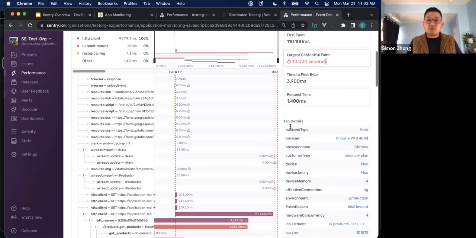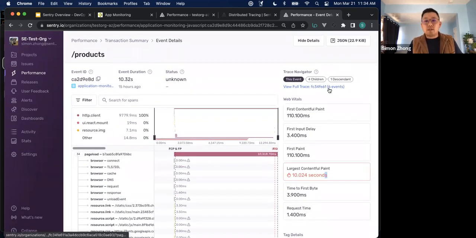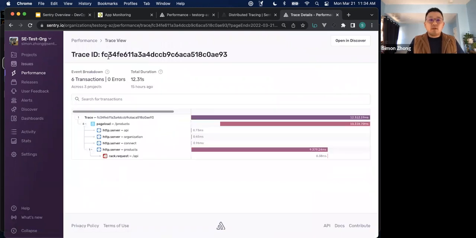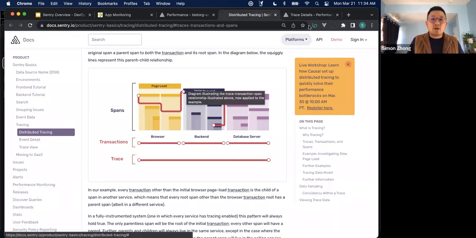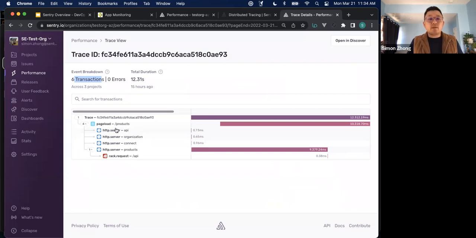But from this distributed trace, I just wanted to also change the view for us to look at the full trace. So with this trace ID, remember we have a single trace here, and in our case, we have 6 transactions happening. So our front-end application is calling other applications, in this case, our Python app. And within the Python application, we also have it calling our Rails app. So we've got 3 applications similar to this diagram, and they're non-blocking. These are happening asynchronously, not a problem.